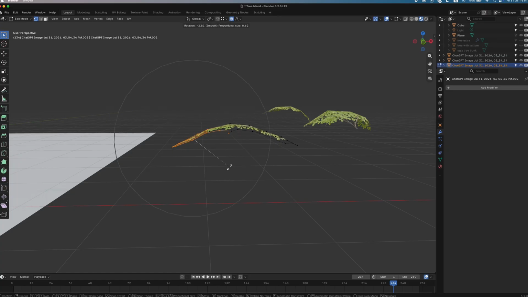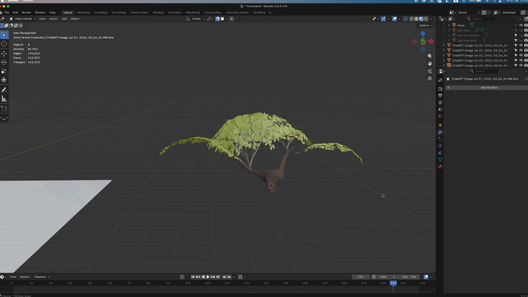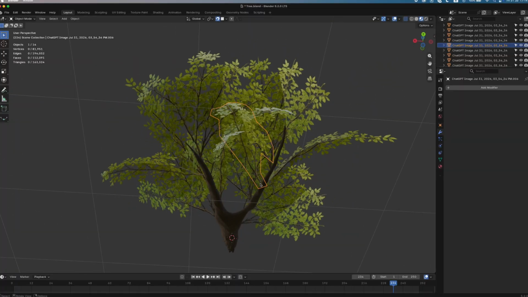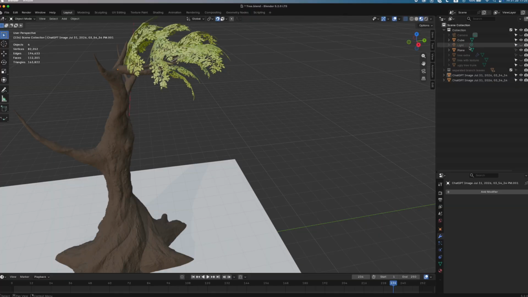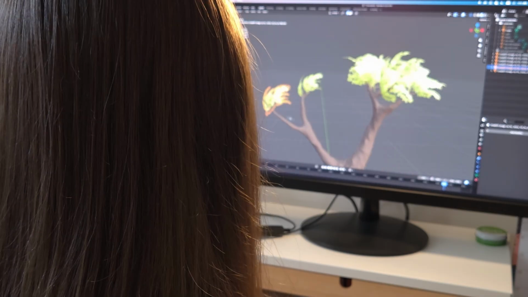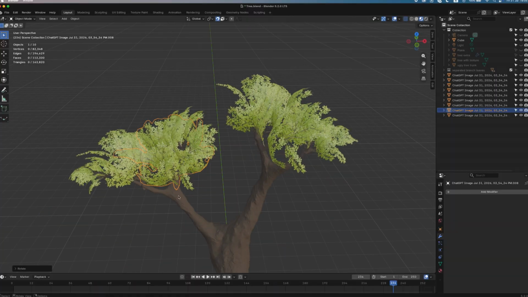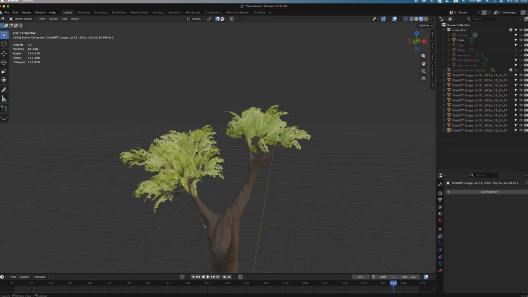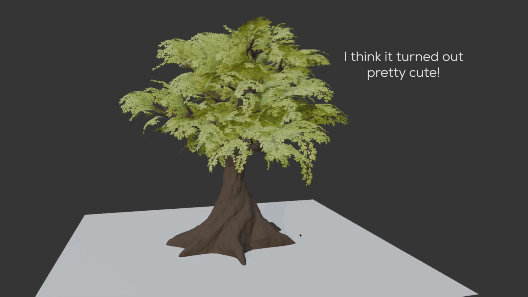So here I just followed the tutorial. Then I copied one of the larger branches I'd already sculpted on the tree, attached all of these smaller leafy branches to it, and suddenly I had one complete branch that was ready to duplicate. After that, it was mostly a case of placing branches all around the tree until it started looking full. And honestly, this part was probably my favorite. Seeing it slowly come together was very satisfying, and I actually really like how the final tree turned out. So here it is. What do you think?